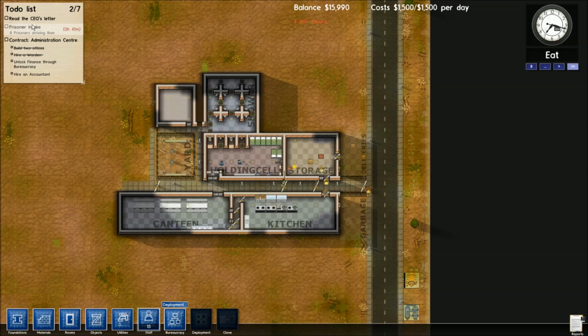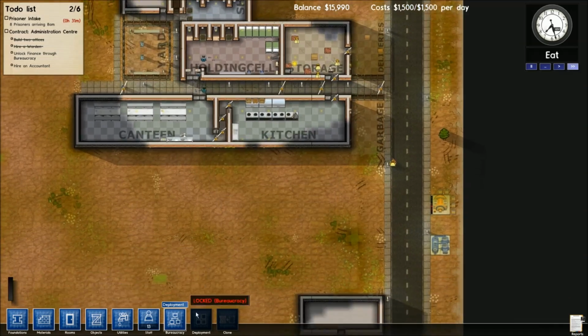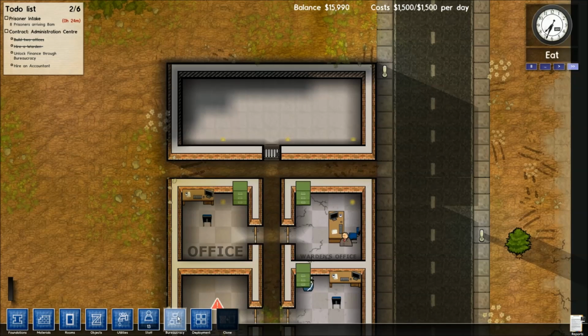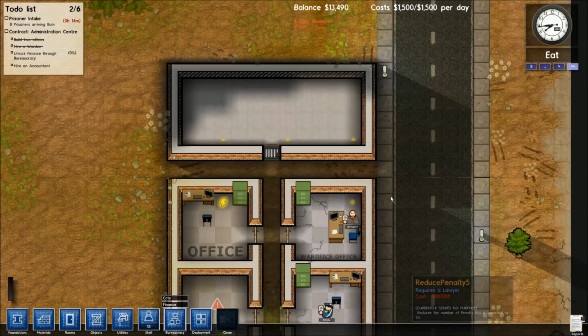And that's that. Our first contract is done, I believe. Oh, I meant to click on delete, not on bureaucracy. Oh, hey, nice. So deployment is now done. Wow, that timing, guys, that's perfect. So let's research CCTV, and let's research our finance lady.